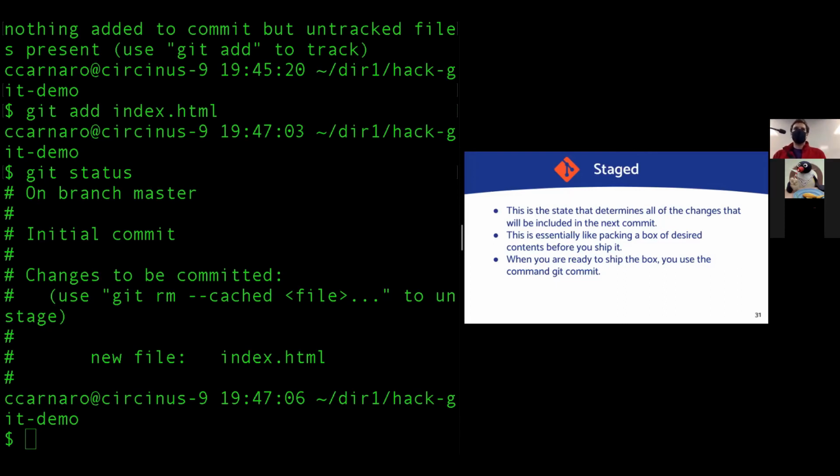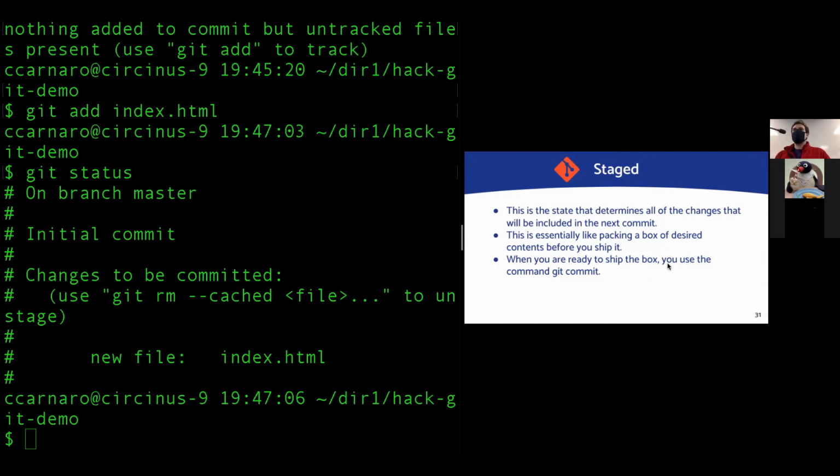Yes, question? So let's say you edited 3 files. You would then add them, then move on to the next step, or do you add them individually? You could do git add 3 times, or you could add them all in one line by doing git add and listing all the files you want to add. But the key is to move them into that staged point. You can add something, then even make more changes and add it again if you'd like. That's a great question. You just keep adding stuff into your box. You're not sending it off yet. You're just adding it and getting ready to ship it.